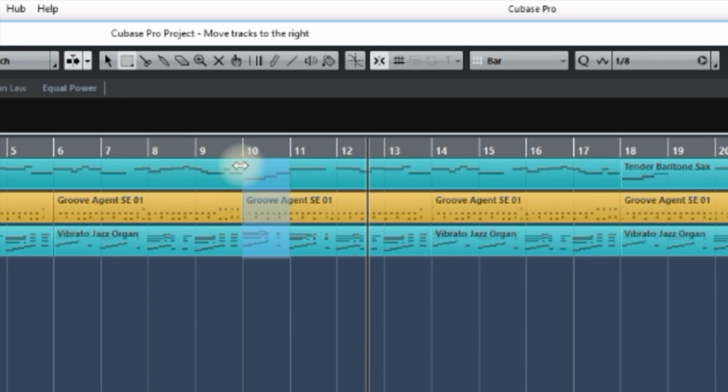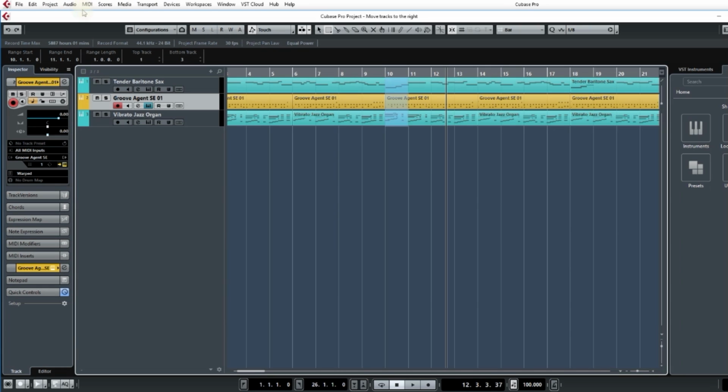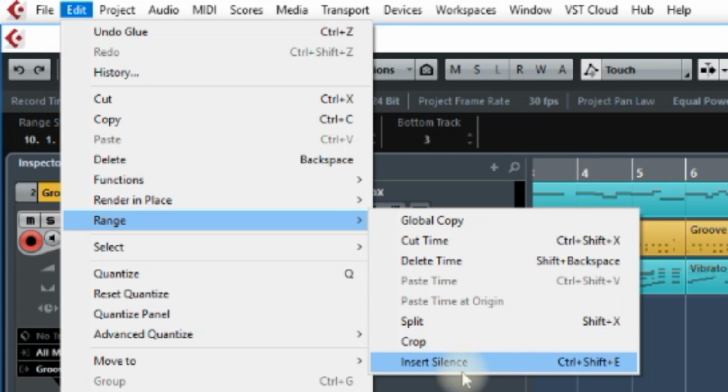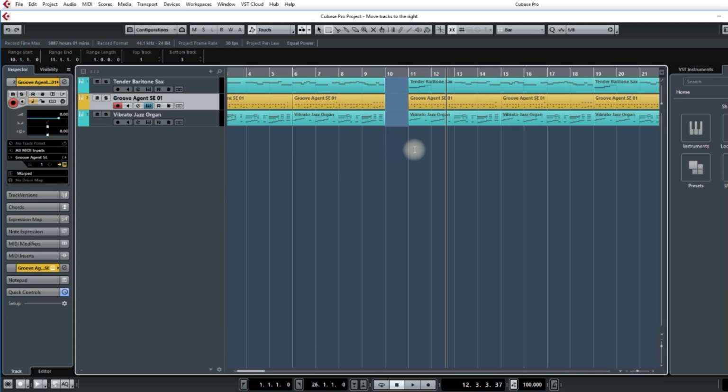Once the tracks are selected with this range, I will go to Edit, Range, and at the bottom is Insert Silence. As you can see, there's a keyboard shortcut for that too. Control-Shift-E or Command-Shift-E. When I select that, here I go, it instantly adds an entire space of silence of the 1 bar that I selected, and everything else is shifted to the right. That is just perfect, and the easiest way, as you'll notice, it's actually done all the cutting for us on the tracks that spanned across bar 10.